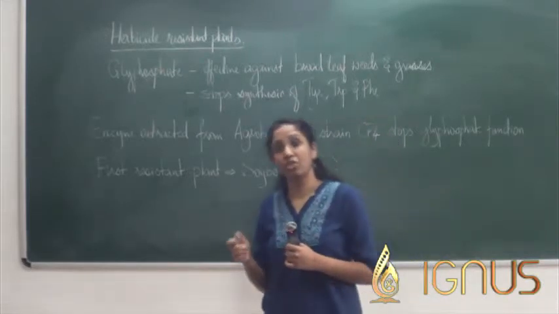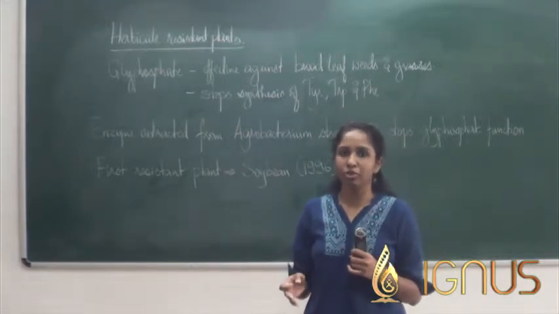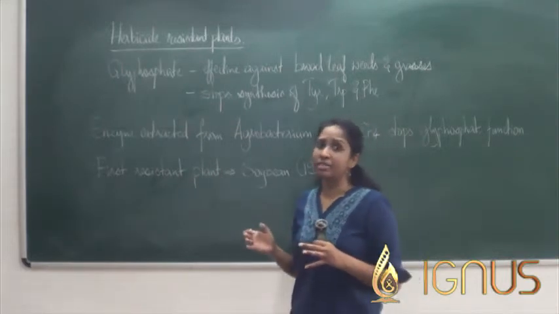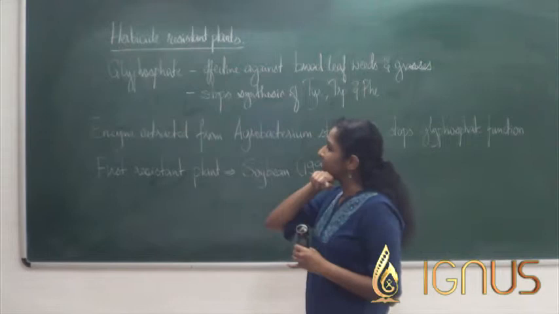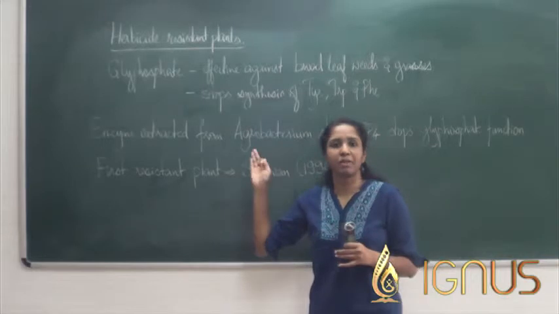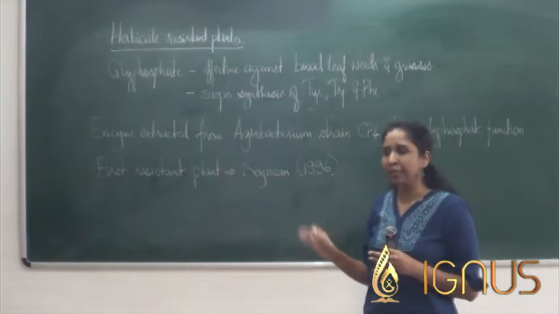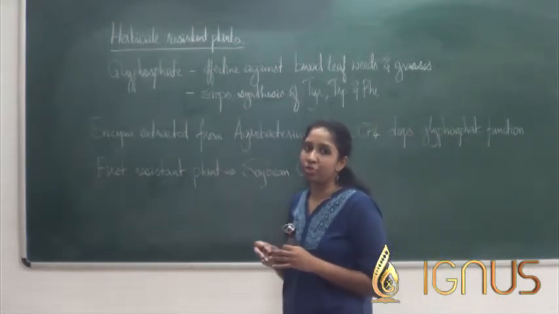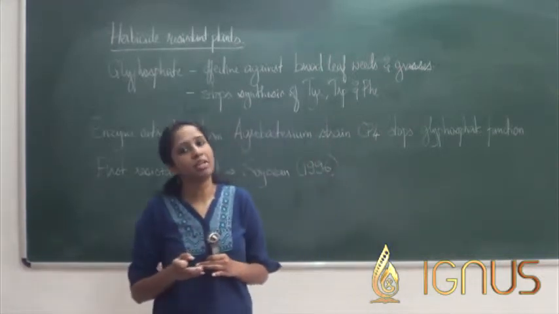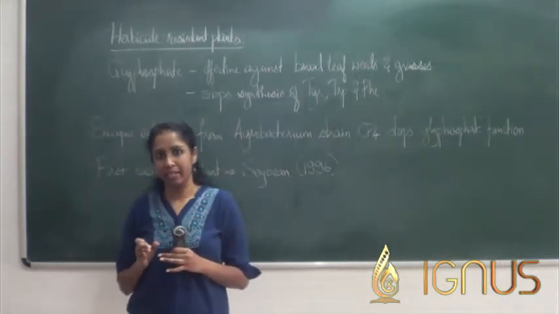Most of the times that is not the case, so it becomes a balancing act between how much herbicide to use to make sure that you kill the weed but also grow your plant, which is not an easy thing to do. So the example that we will be taking here is the herbicide glyphosate. It is effective against plants, or rather weeds, which have broad leaves, and it is effective against grasses. The way it functions is that it is going to stop protein synthesis in the cells, by stopping the synthesis of 3 amino acids: tryptophan, tyrosine, and phenylalanine.